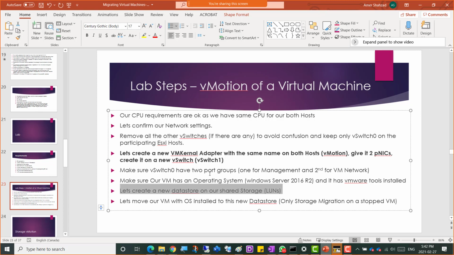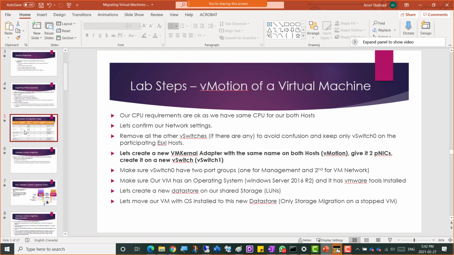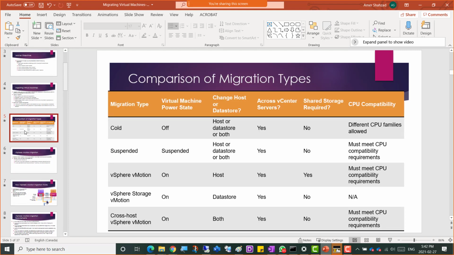So all the checks are done, and what we can do is try to go for all the 4 types of migrations that we talked about, and those are these. So one is the cold migration, then the suspended migration, then vSphere vMotion, and standard Vmotion.